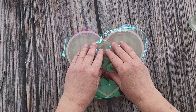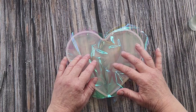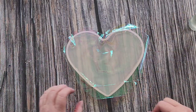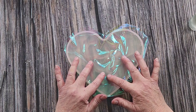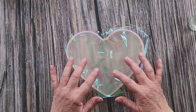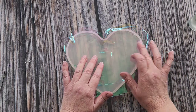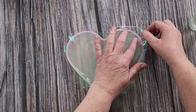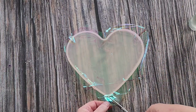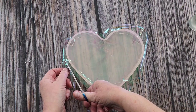So I don't even know if this is going to scrunch. Yeah, come on, scrunch. It just wants to spread back out again. Oh my gosh. See, this is what can happen if your piece of plastic is too thick, it doesn't want to scrunch. I'd have to wait until my resin's a little bit thicker. Actually, I'm going to cut it a little bit more and see if I can get the edges to go into the mold.